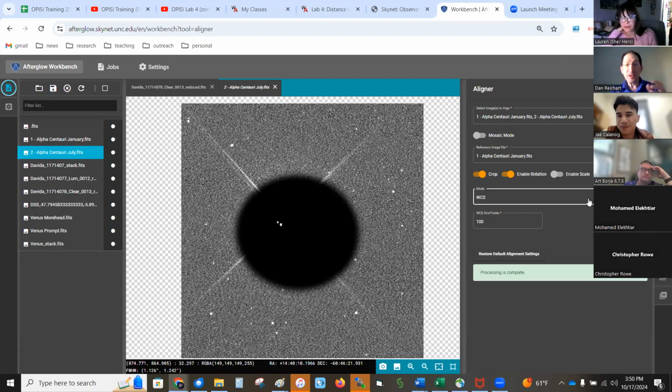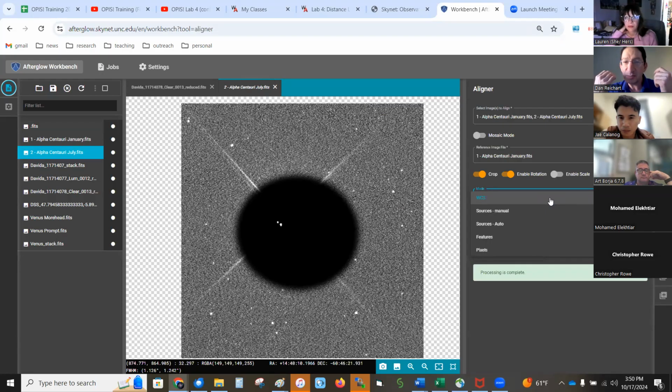But I mean, those are real images of Alpha Centauri and real images of background stars, but then we had to assemble them. And we did it such that the right answer came out. But under the alignment options, you do have other options. WCS is the easiest one, as long as WCS has been added, which Skynet will try to do automatically.